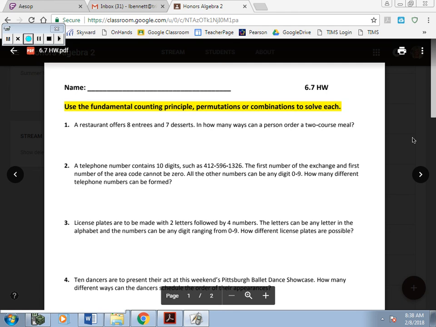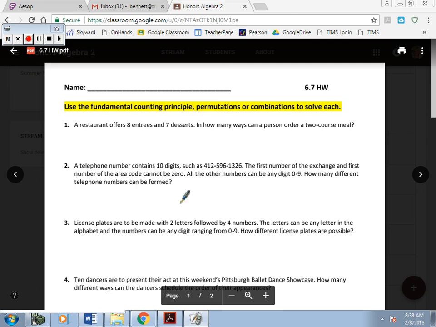So the reason that you're not going to use permutations or combinations for this one is that you have different specifications for each number. So you are kind of using the fundamental counting principle, but it's not going to be a straight 10 factorial, because that would be really easy. But we do have a 3-digit area code, a 3-digit exchange, and then our 4 numbers. And we're going to use the fundamental counting principle to figure out how many choices we have for each of those, and then we'll multiply them all together.